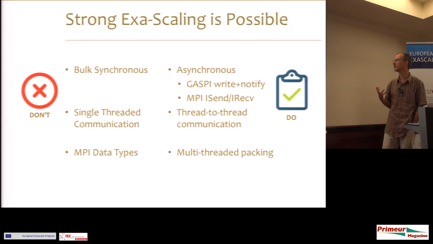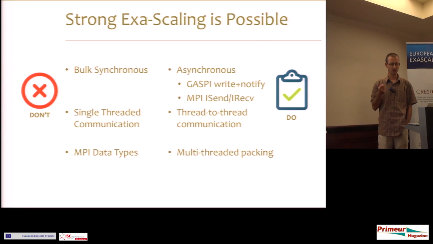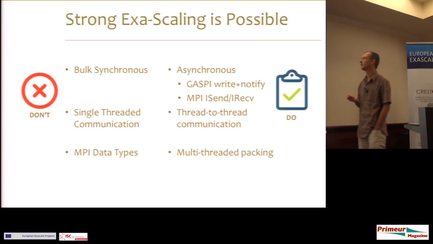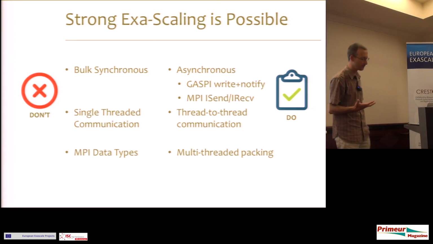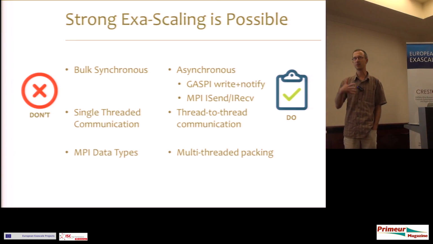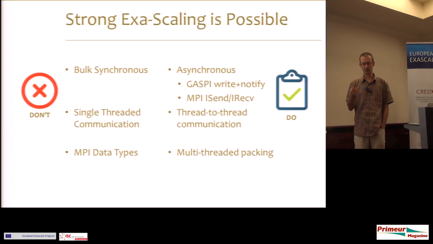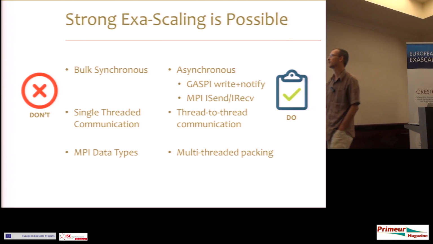Without going into detail, let me try to give you the key points on what you have to do to make it scale well. If you look at the don'ts, a lot of the MPI techniques are bulk synchronous, meaning you compute and then you stop computation and you communicate. Of course, this doesn't work very well. MPI is not multi-threading friendly. There are some modes in MPI where you can do multi-threaded MPI communication, but it comes at a significant penalty. So in a lot of cases they're doing single-threaded communication, but this doesn't scale if you have so many cores, so many threads.